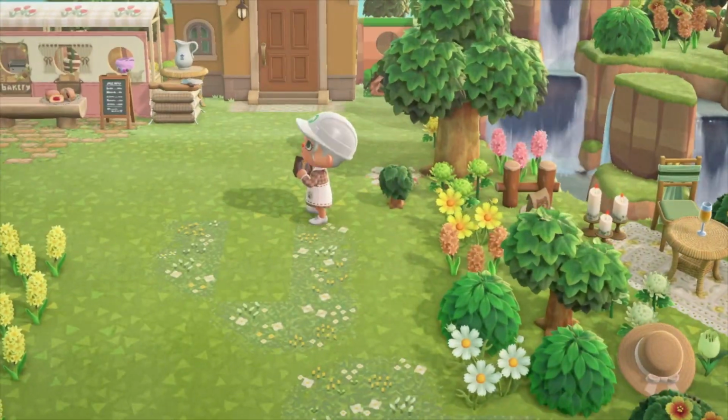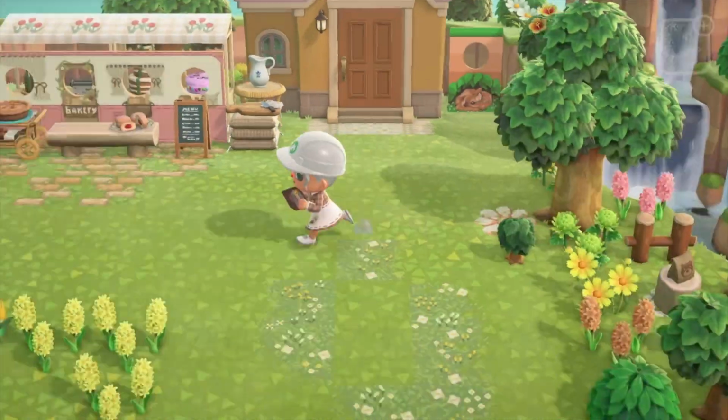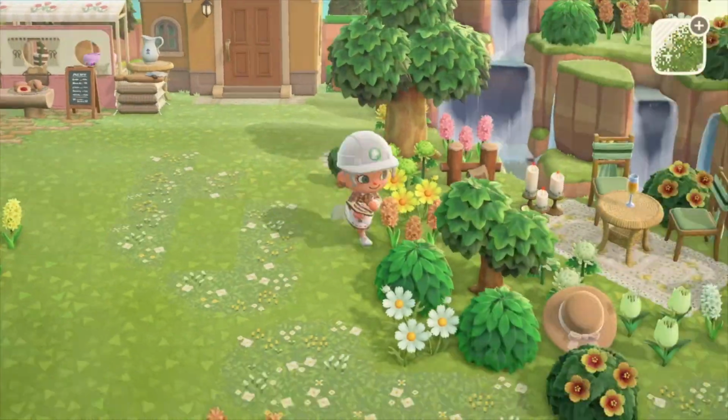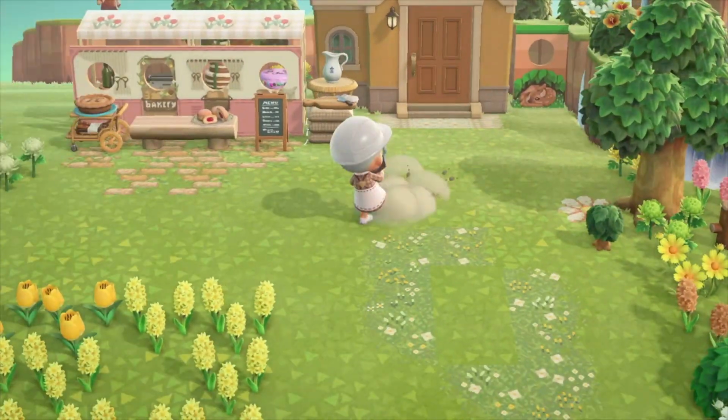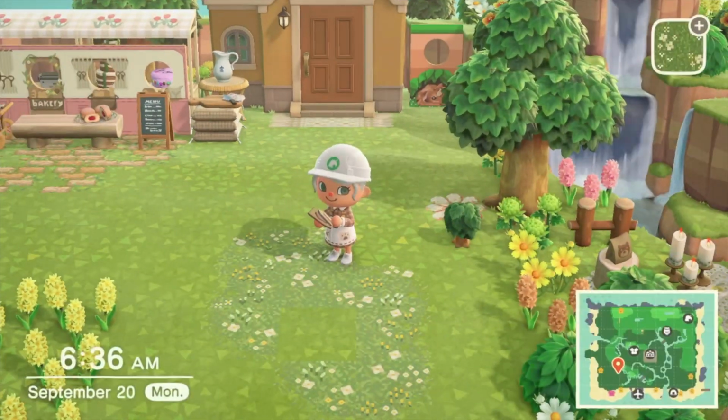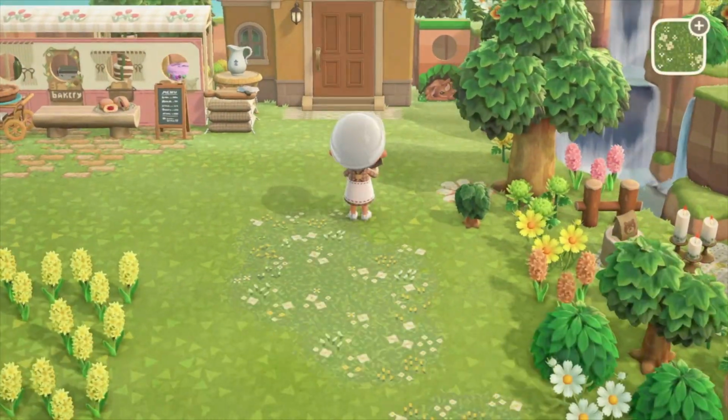So right here I am just laying down some more of this grass pathing. I have Freckle's house to the left of my entrance, so I just wanted to go ahead and continue using that same really light green grass pathing, extending all the way up to Freckle's house.